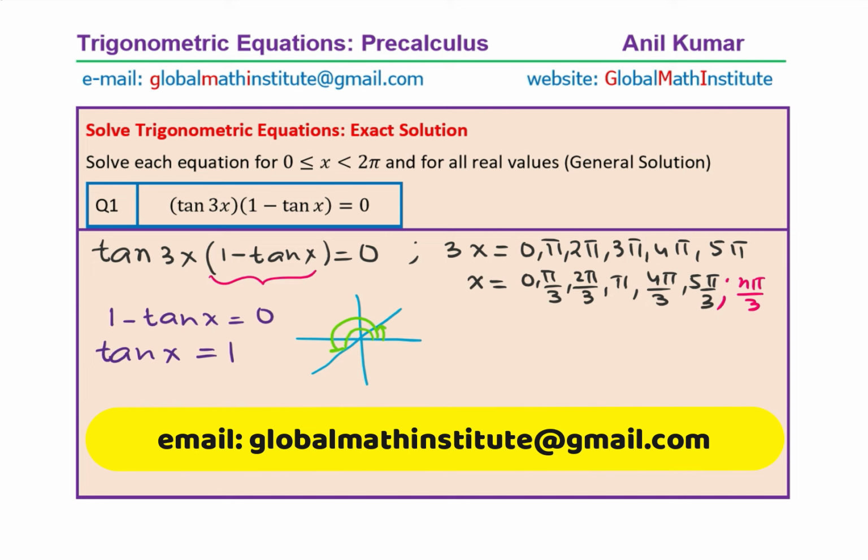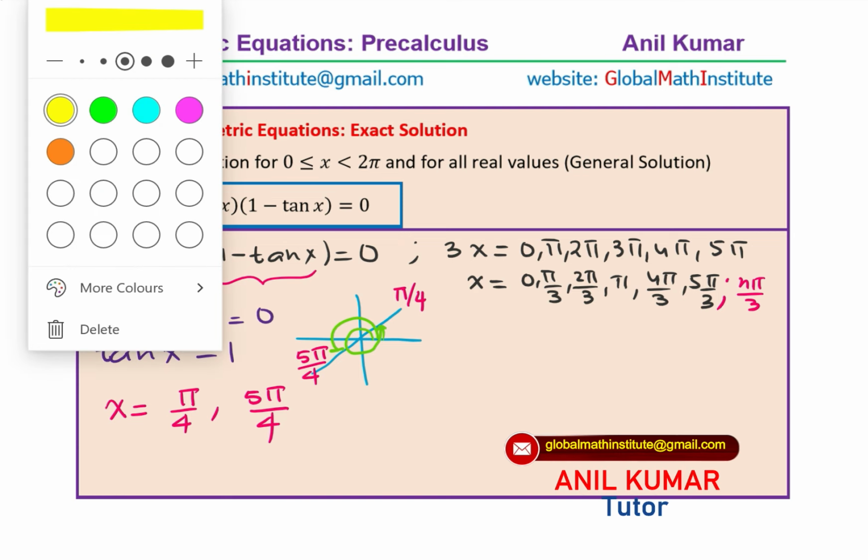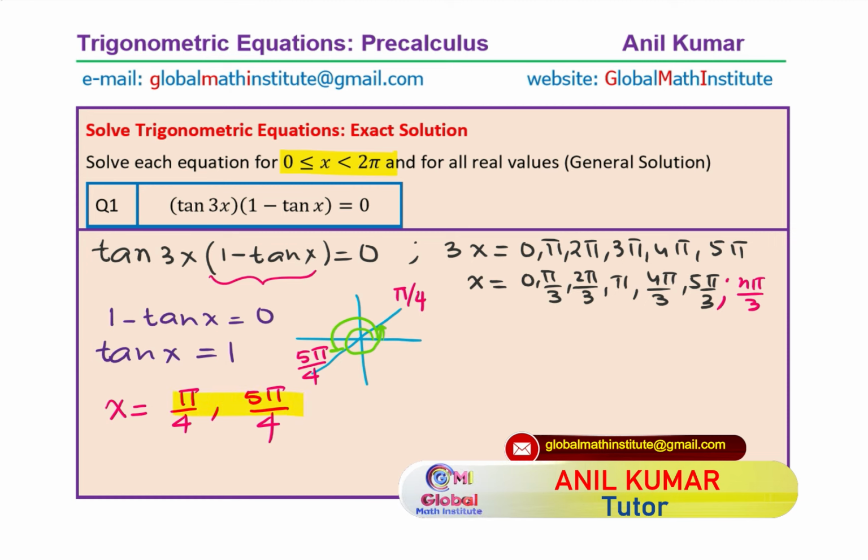I would now like you to pause the video, answer the question, and then look into the further solution. You still need to provide a general solution for this particular equation. Perfect? So there you go. So we have the solution because of the second factor also, pi by 4 and 5 pi by 4. You can always combine both the solutions and then write down your answer for the solution within the interval 0 to 2 pi, where 0 is included but not 2 pi.